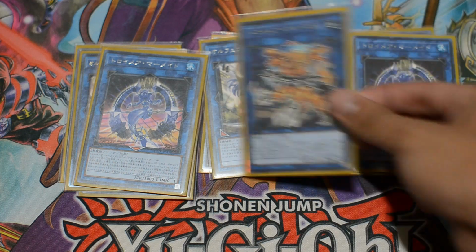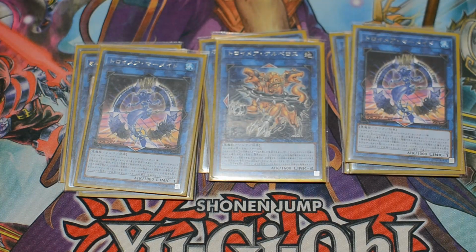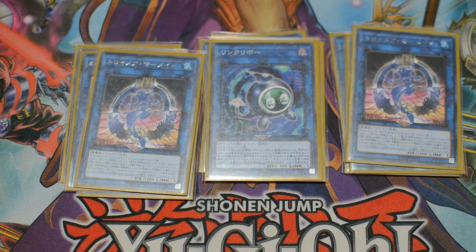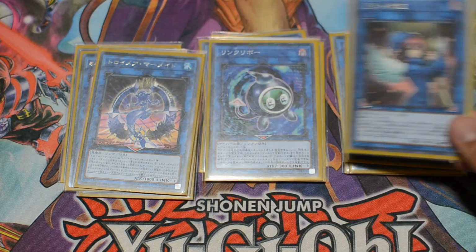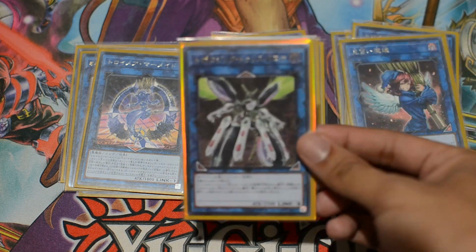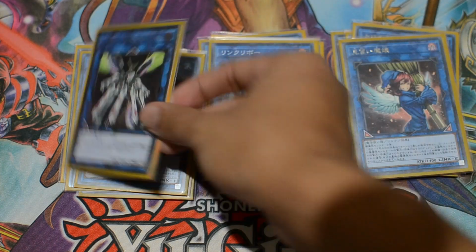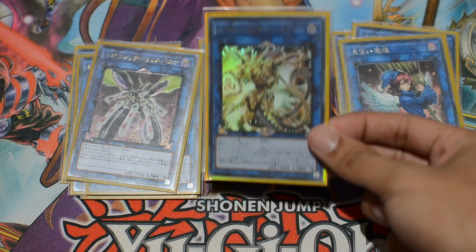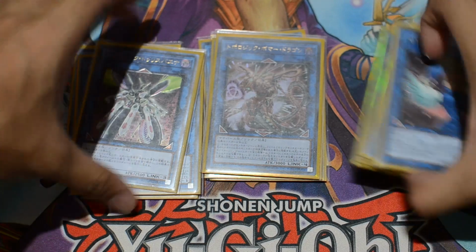and 1 Nightmare Cerberus, 1 Linkuriboh, 1 Witch's Apprentice, 1 Topologic Trisbania, and 1 Topologic Bomber Dragon. That's it for our extra deck.